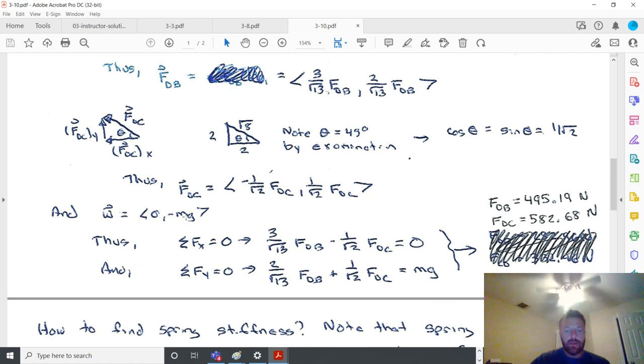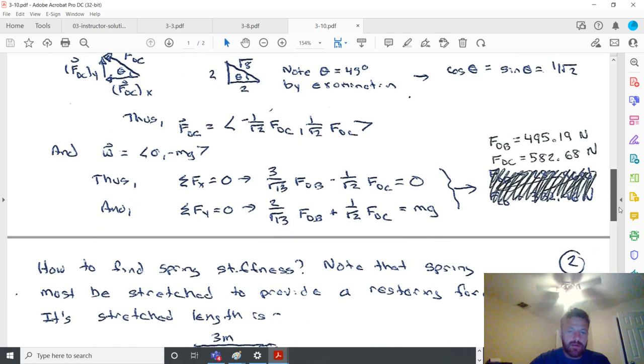And for this all to be in equilibrium, this is the x component of the pull of the spring. So I just got it from going to the Cartesian form of this vector above. This is the x component of the pull of the rod. Basically what this equation says is those two must counterbalance one another if I put one on one side and one on the other. And in the y direction, what I find is that the portion that the spring pulls up and the portion that the rod pulls up has to counterbalance the weight.